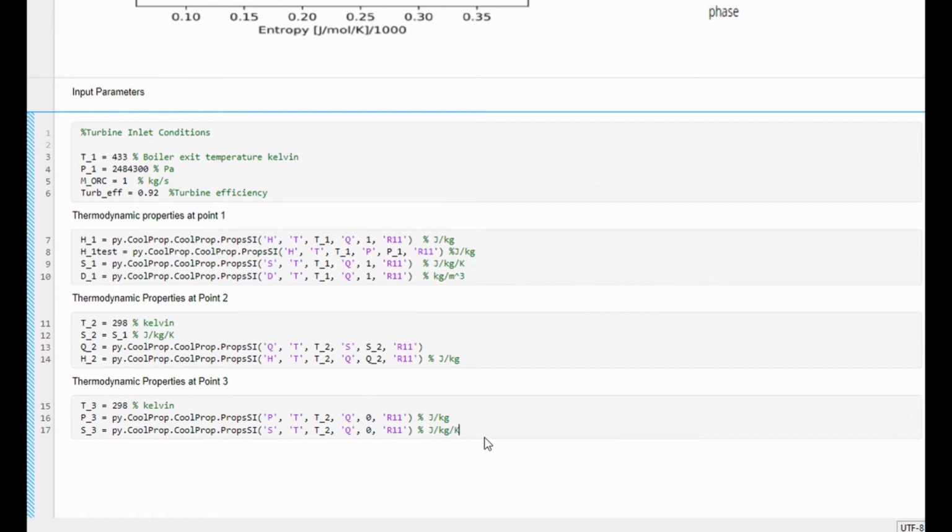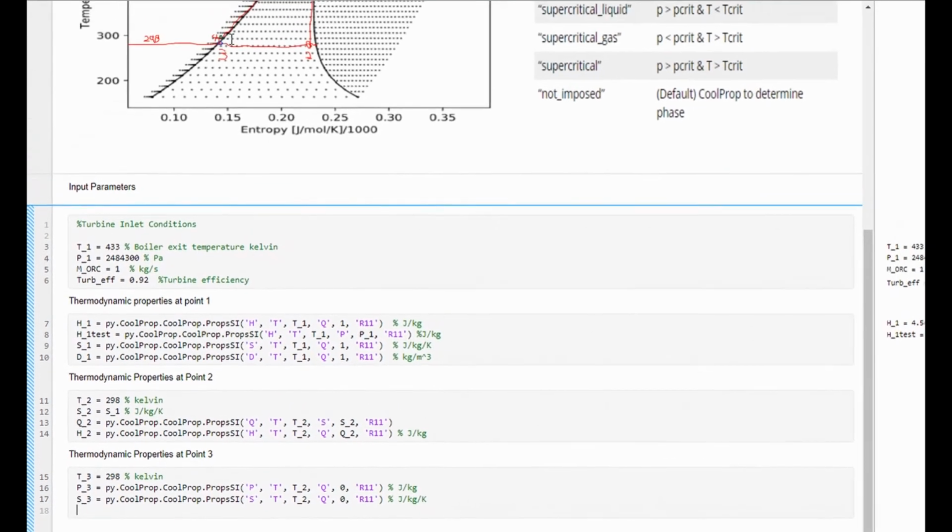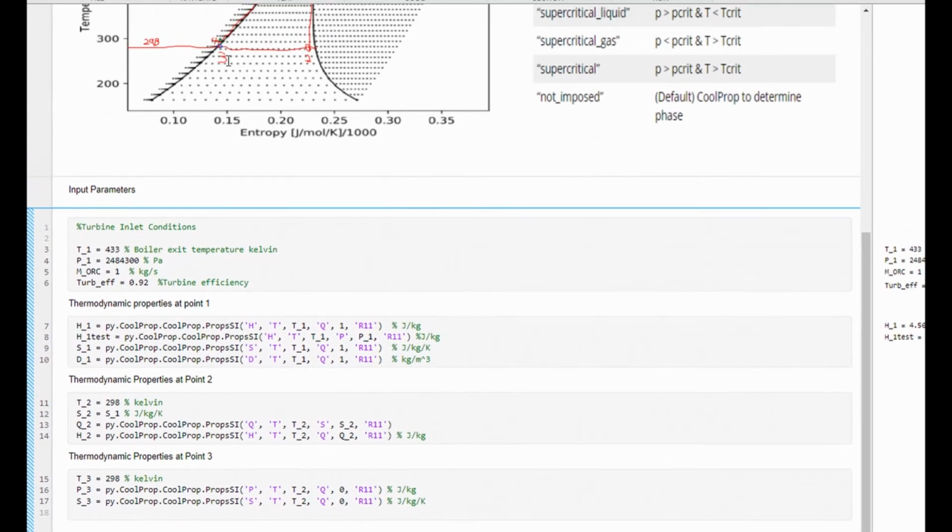Next, I'm interested in the density of the fluid here because I want to find the specific volume, and in CoolProp, you can find the specific volume using the relationship of density and specific volume. So I would call this here D3 as the specific volume.